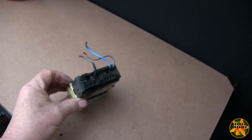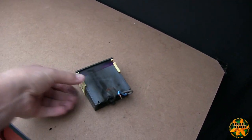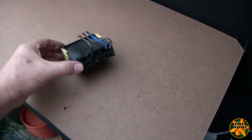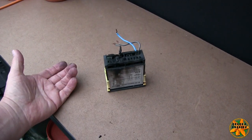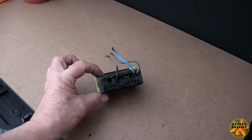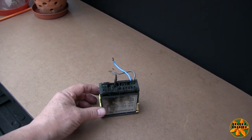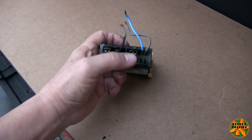But that's the trouble. I think these units were designed for low voltage, like 12 volts, things like that. And then obviously the demand was there to step them up. So you can get them at 110 volts, like for the American market, and some other markets I presume are at that voltage. But in this country we run at 230, 240 volts. That's a lot of power. And a little tiny unit like that with tiny circuitry. So although it says it can handle it, I don't think it can. Not long term anyway.